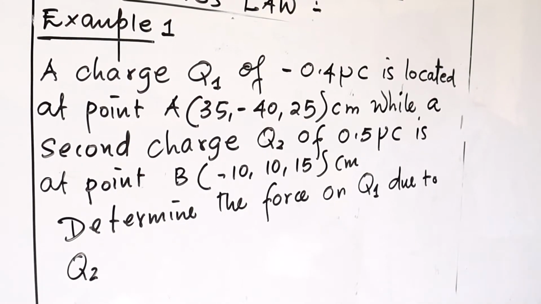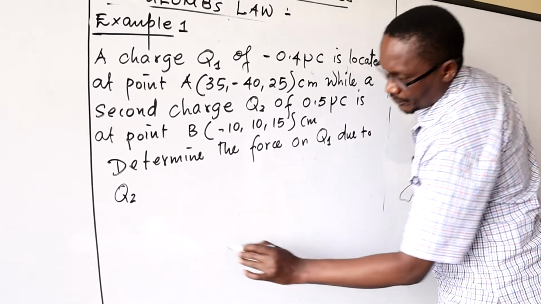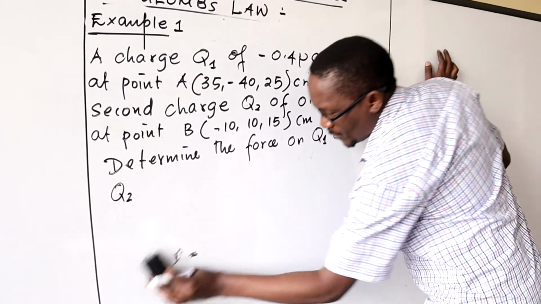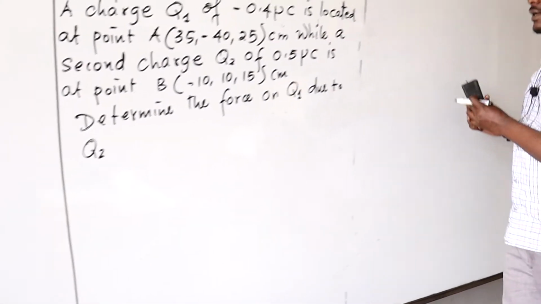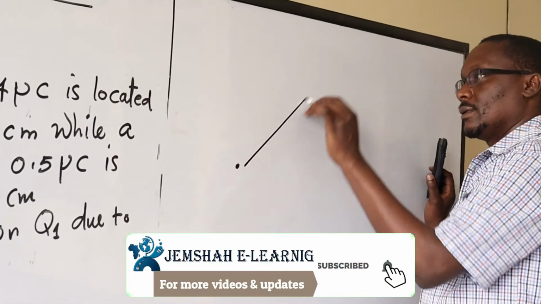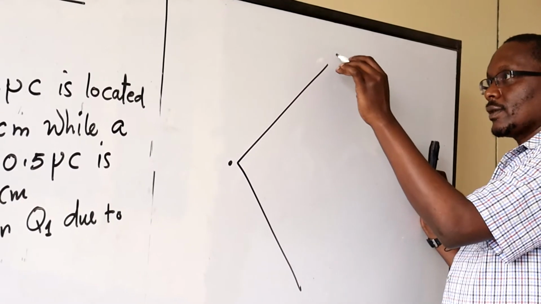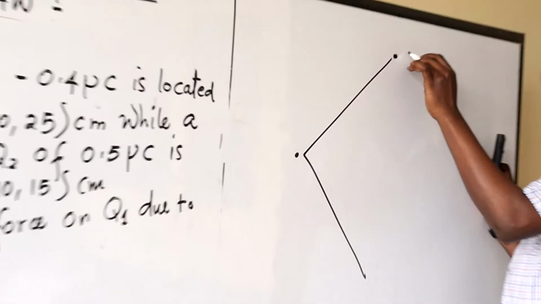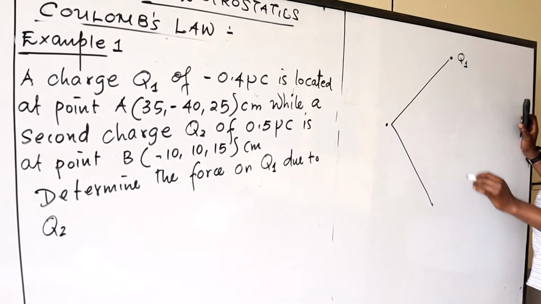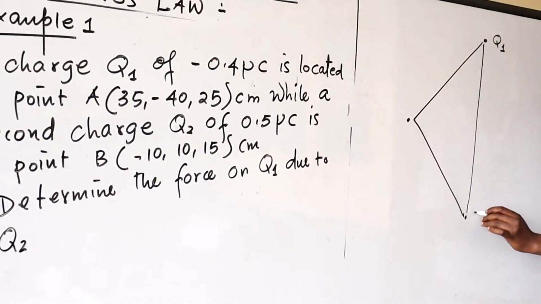If you have such a question, it's normally very necessary that you try to sketch, because these are position vectors. So if we do our sketch here, let me say that this is my origin at O. This space might be so small, so we move to this other end. So I have my origin there. I have that and that. Maybe there's a charge there, call this Q1. Then we have another charge at this point. Call that Q2.